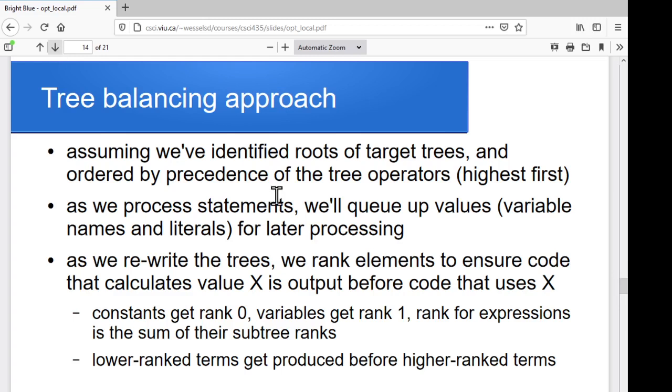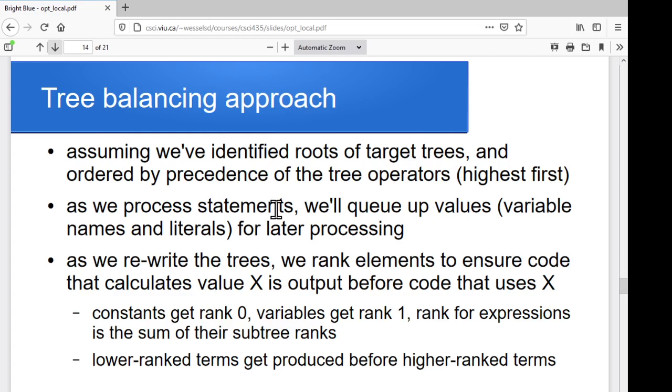So let's just say we've identified the roots of these trees, and we'll order them by the precedence of the operators. So we'll do multiplications first, obviously, and additions later. And what we'll do is, since we're going through processing, let's say, one of our addition subtrees, then we know that everything in this subtree is being added together.